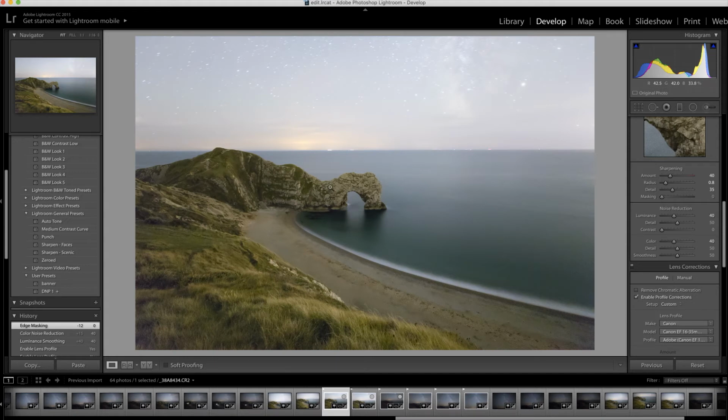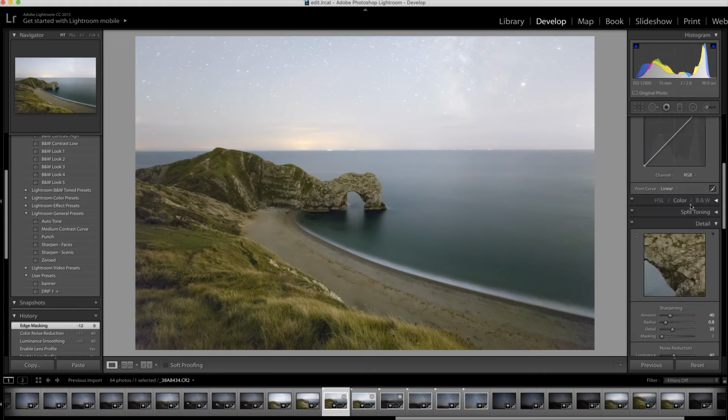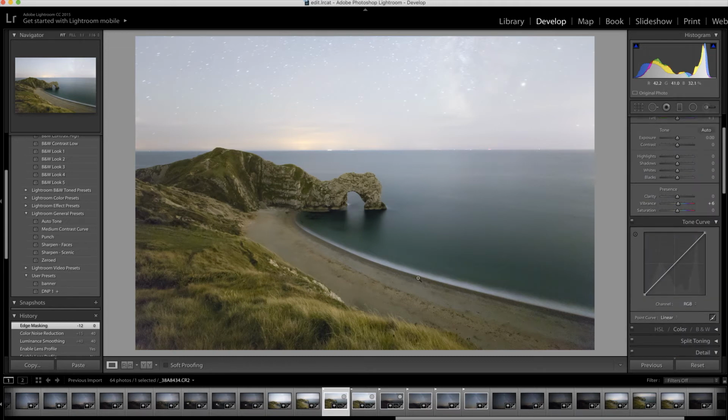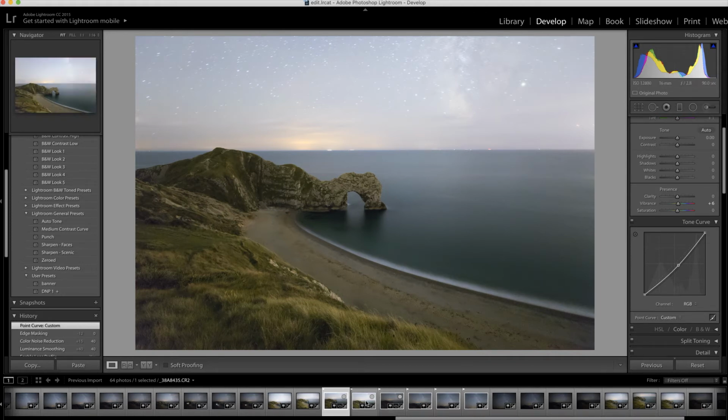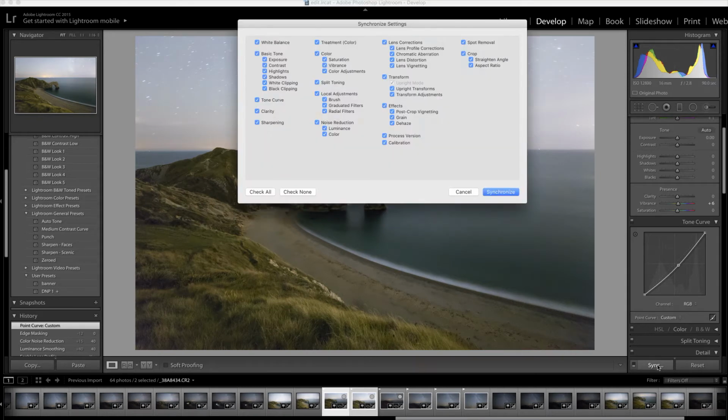And now I'm just going to look at my landscape image here. I'm going to ignore the night sky above it. And I've got good detail here, but bear in mind this image was shot at night and it needs to look as if it was shot at night if it's going to be a believable image. So I'm going to darken it down a bit because the detail is there, but I just want to make it look like a night scene, the night scene that it was. And just a bit of a tone curve reduction there works well. And I'm going to apply that also to the next image, the next landscape or seascape image here of the arch. Synchronize those settings.